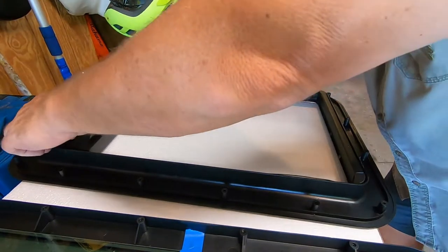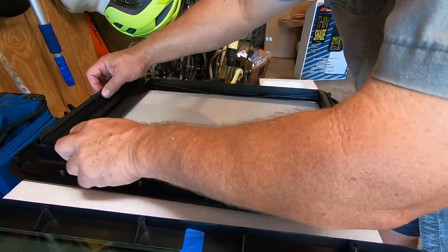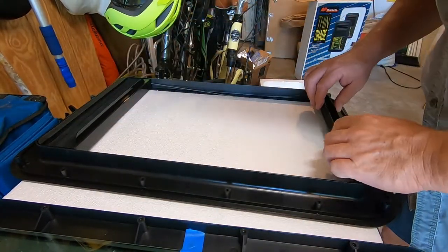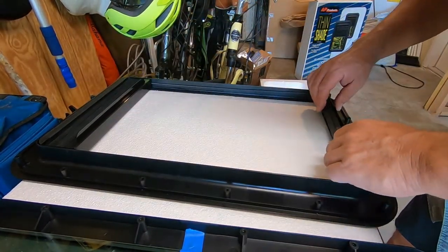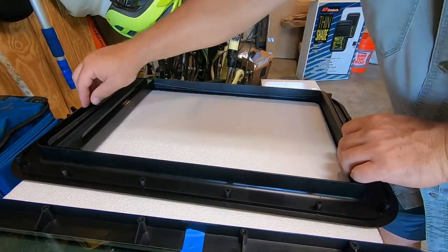Then to the top, same thing. The top rail snaps in behind some tabs, and you can clearly see those. And just push it down. Now I'm noticing when I put the top in, the bottom comes out. And then so I go back to reset the bottom, the top will come out. So I gotta come up with a solution for this, something to hold it in place.